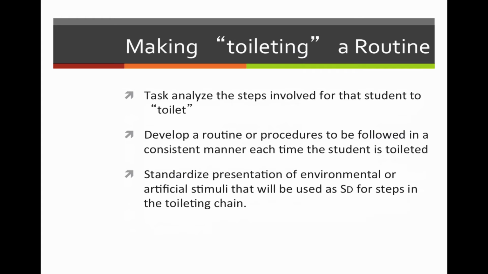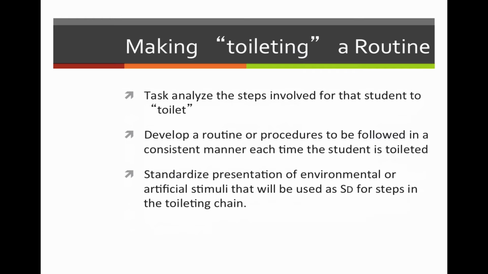Again, for one student, it might include taking down the pants, pulling them all the way down below the knees so they don't get wet, sitting down, spreading legs. For another student, that might just be one step, is sit on the toilet, and they automatically know, okay, I've got to pull my pants down and get them out of the toilet. So you might not need to write all 5 steps for one student, and yet for another student it might be 10 steps. So just really analyze the steps needed for them.